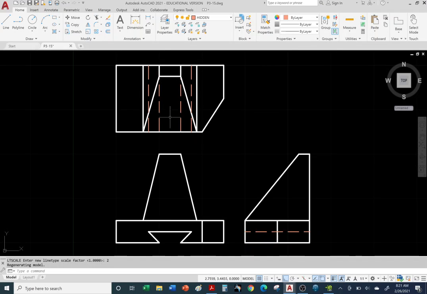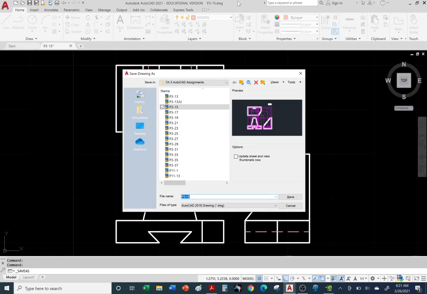You can hit Save As from up here. Notice at the top, this is problem 3-15.dwg. We're going to save it with our initials, so I'm going to use my initials. You can use your full name, part of your name, a combination of initials, or in full. I'll leave it up to you.